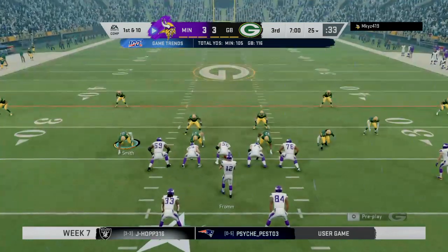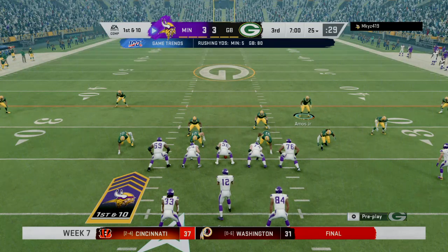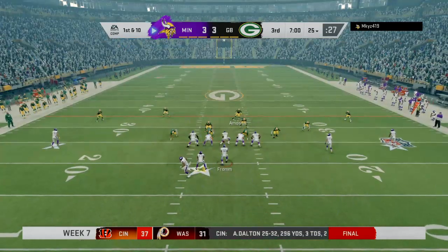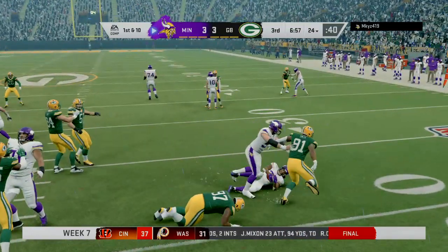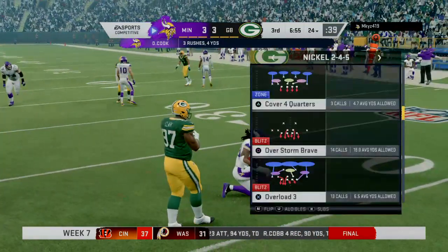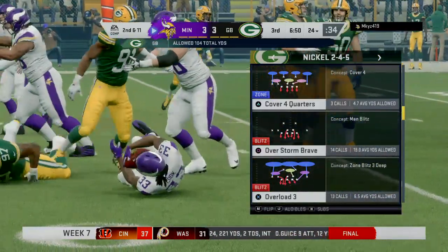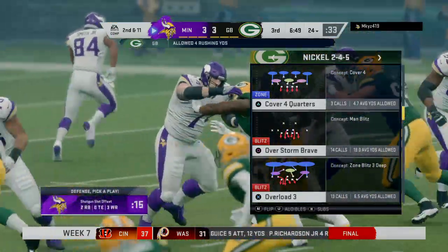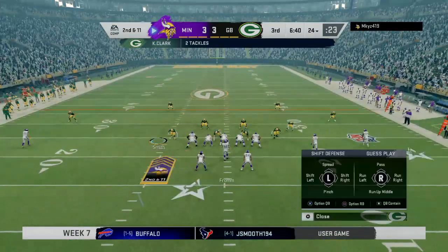Here are the Vikings now to start their next drive. They have a chance to break our tie here as we get a look at the first drive of quarter 3. And it's such a tone setter, isn't it? Because both sides are trying to seize momentum to begin the half. What do they have dialed up that'll give them an advantage to move the ball downfield? Let's find out what they have dialed up. After the loss to start out, here's 2nd and 11.